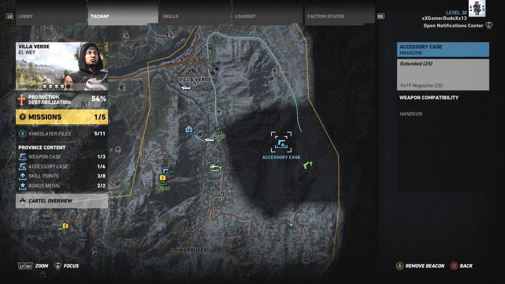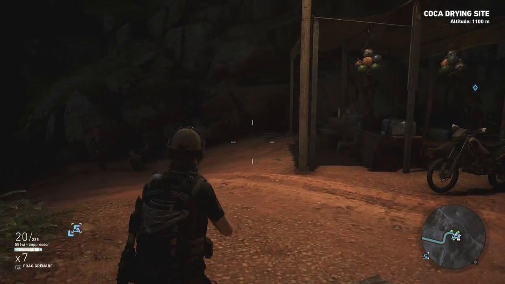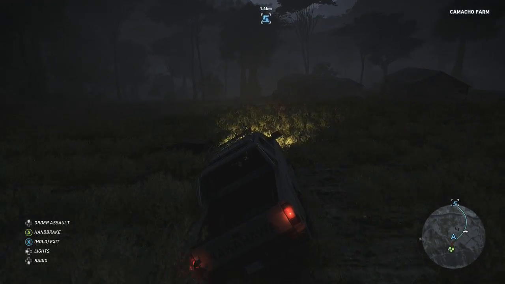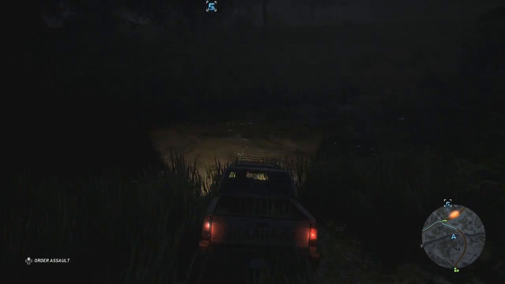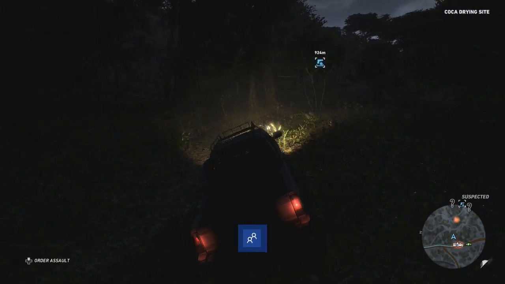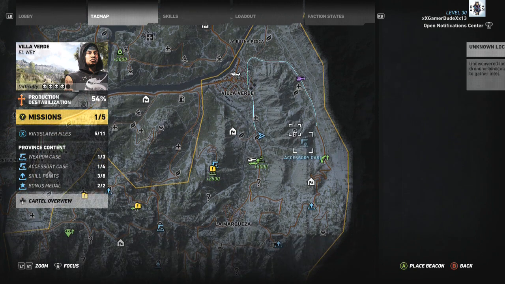Alright, we'll start with this accessory case right over there. Then go to the guns for hire one. And then we'll figure out the path of where we're gonna go next. I'll drive. Alright, I'm in. Just gonna take a shortcut just to get to that accessory case faster. Okay, good. We got to fast travel to a few more unknown locations. Nice. We'll start by doing that first, then the accessory case.